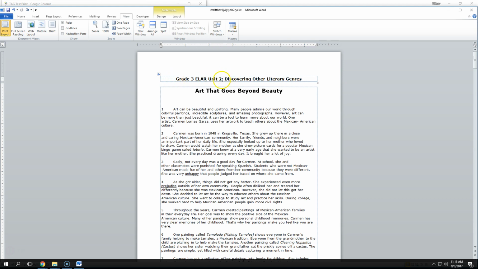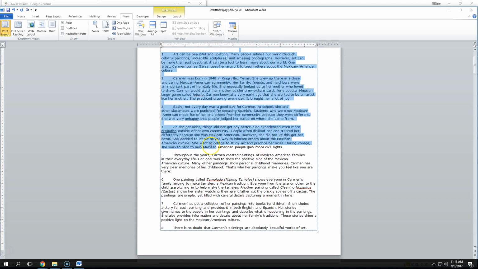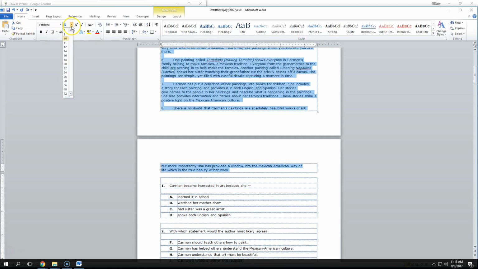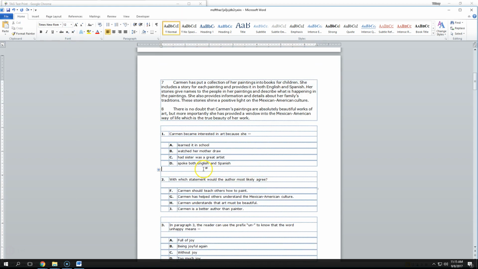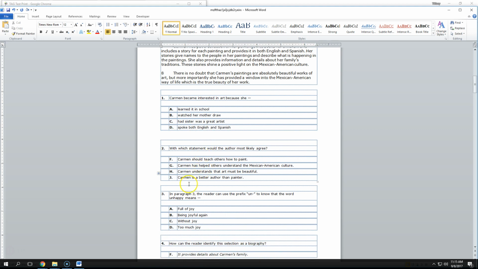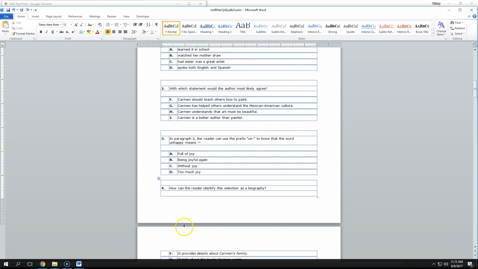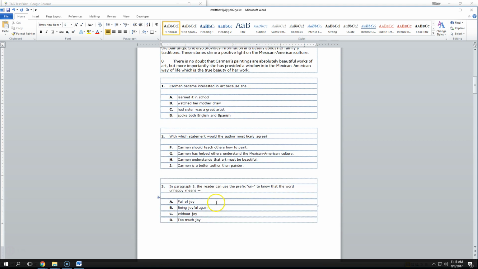So sometimes I just like to make some formatting changes to the title. I may want to increase the font size. I do that often. Sometimes it prints pretty small. I also like to add some space in between the questions. See, if you look here, DMAC would have printed this with question number 4 starting on this page and ending on the next page. We definitely don't want that to happen.